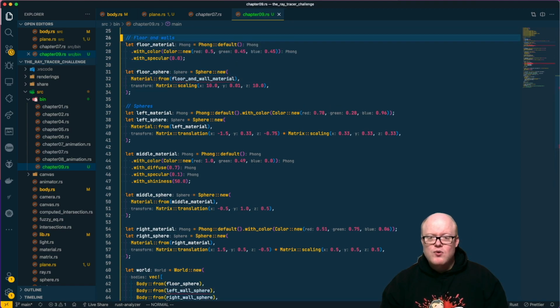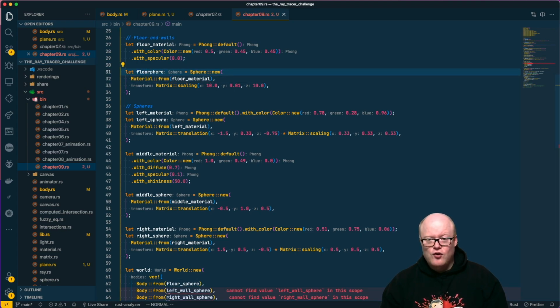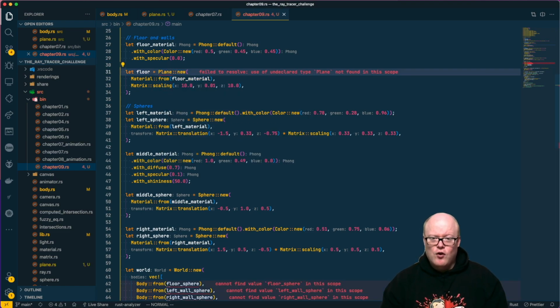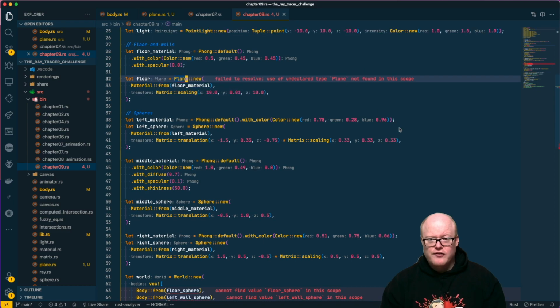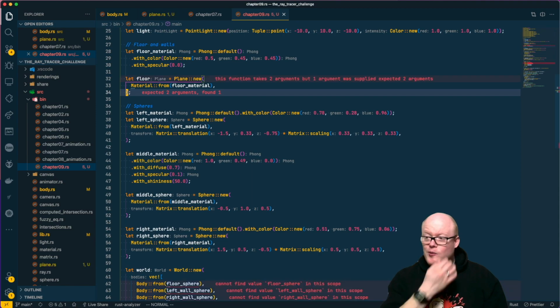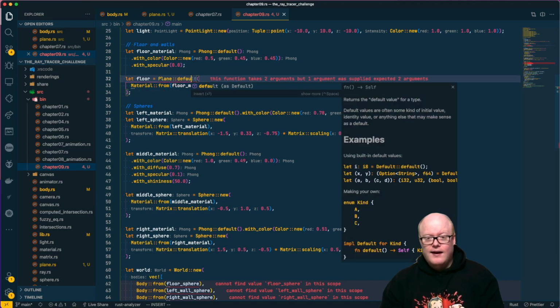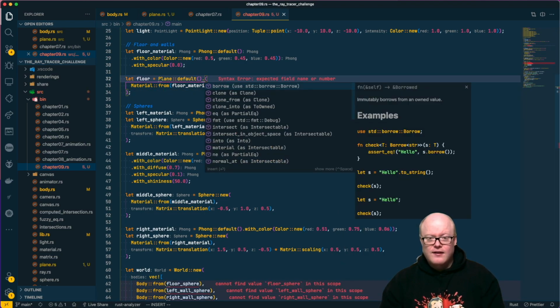This can be removed, and now we are using this floor material here, and we are not creating a floor sphere anymore, but we are creating a real floor here, which is now a plane, and we of course need to import it now. And we don't need to scale it anymore because it already sits at the 0, 0, 0 position. However, this might cut all our spheres in half.